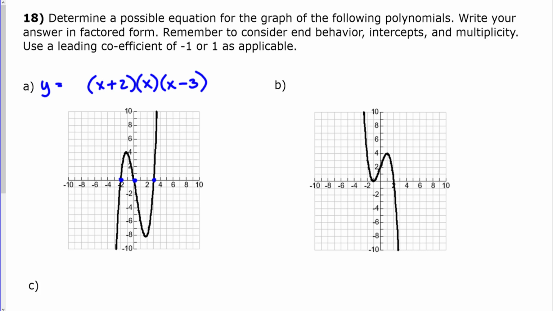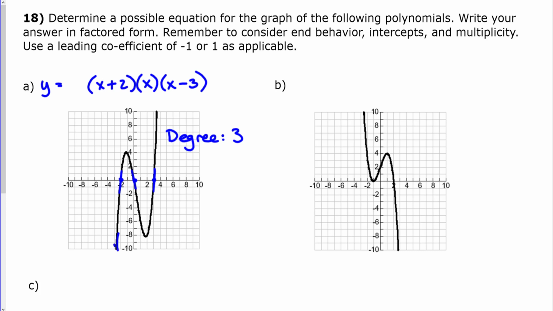Now, the next thing we should look at is degree, to make sure everything's multiplicity 1. So this particular function, if you'll notice, at all three of these points, the graph just passes right through the axis. It doesn't hang around, it doesn't bounce away. These are all multiplicity 1. So all I have is 3 zeros, they're all multiplicity 1. The total degree of this thing is 3, which is odd degree.